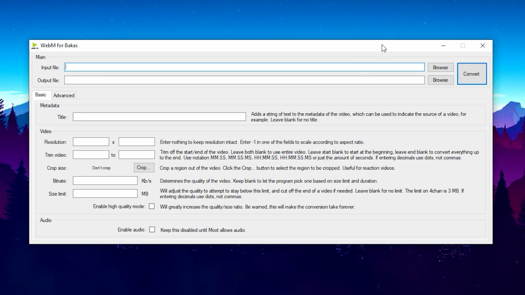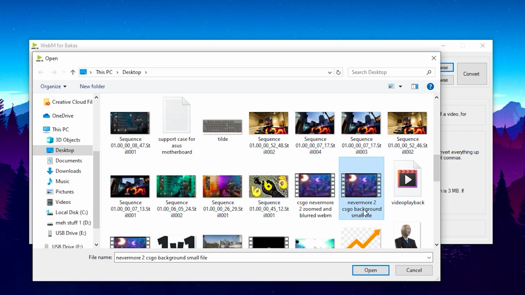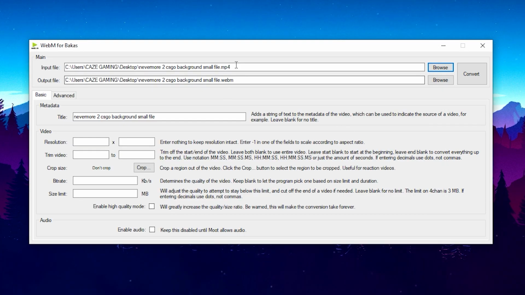As you guys can see here, it looks kind of complicated, but all you need to do is worry about the input file and the output file. It's as easy as go into your browse and select the file you want to convert. I'm just going to use this one for example because I don't really know why I have it. And as you can see, once I hit OK, it comes into the program but also gives an immediate output file. Basically, it's going to output exactly where the file you're converting is located currently. So for me, this is going to be on my desktop. It's going to output the WebM version to the spot on the desktop that it came from.